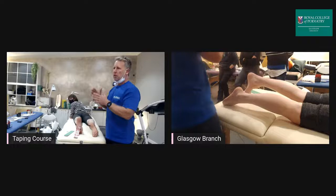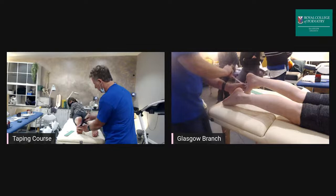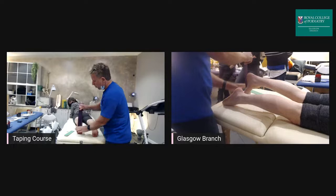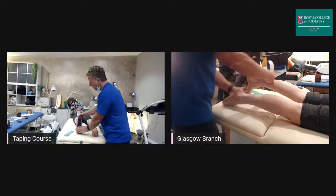So from here, it's awkward to try to peel this back now. So what you would do is lock it with two fingers, pull it, and it then causes it to lift. And then you can peel it back. So what I suggest with this one is we lock it and we apply 100% stretch, and then we back off to 50, and then we go anywhere between 50 and 75. Okay, I apply it to the area. Because it's not a muscle or tendon, as such, it's more of a connective tissue, the plantar fascia, this is what seems to work better.